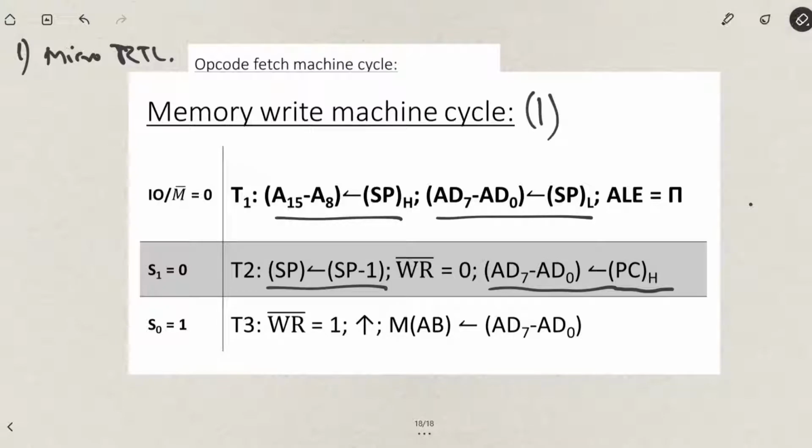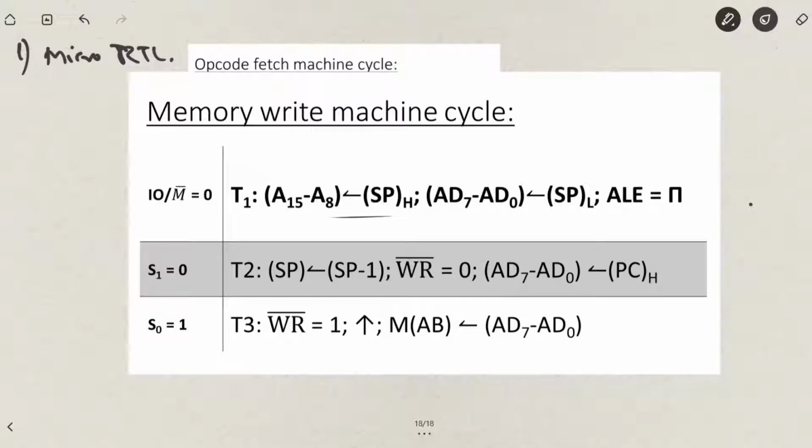Fine. Similarly, in the memory write machine cycle 2, what will happen? Apart from this, only the least significant byte of the program counter will be stored here, and the stack pointer will no longer need to be decremented in the memory write machine cycle number 2. We do not need to decrement the stack pointer further, and it will be here that the program counter will be loaded with whatever was on WZ. Fine. We do not need to write that during the memory read machine cycle. We'll now do it at the end of this instruction cycle.